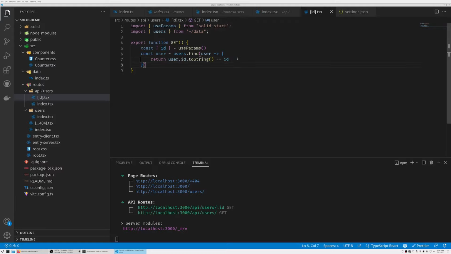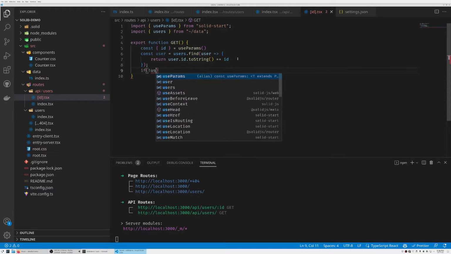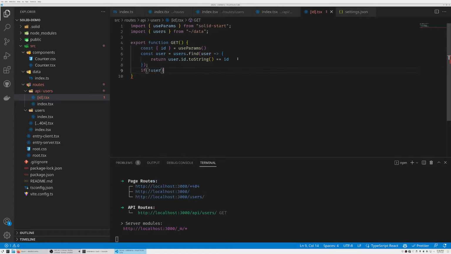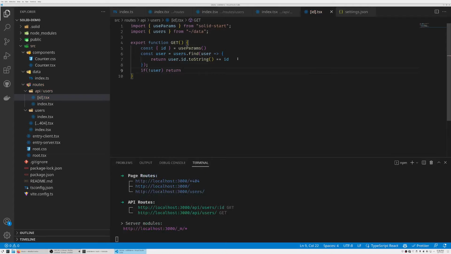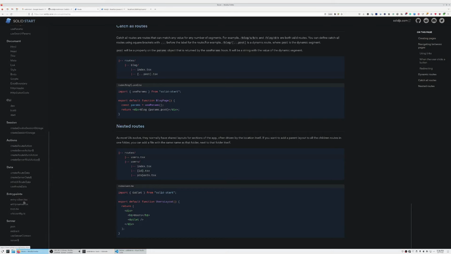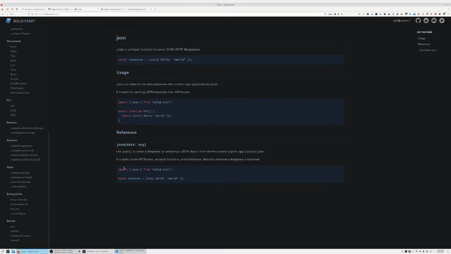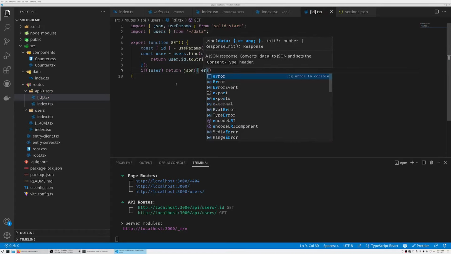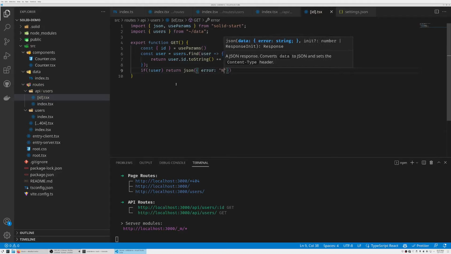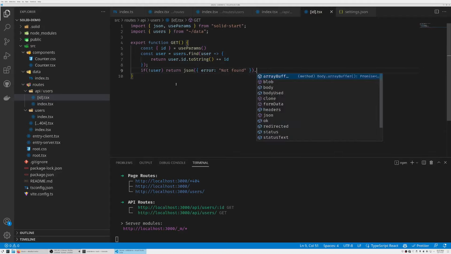Okay, so this should find the user with the specified ID, and if the user doesn't exist, I can send a response. I'll have to see how to set the status if I am using the JSON function. So I can probably write JSON and error not found. Can I set the status?